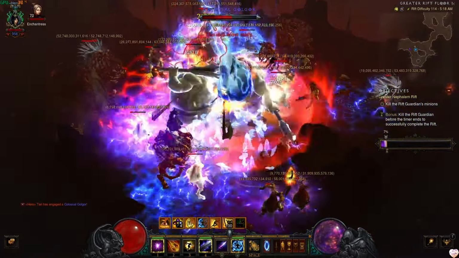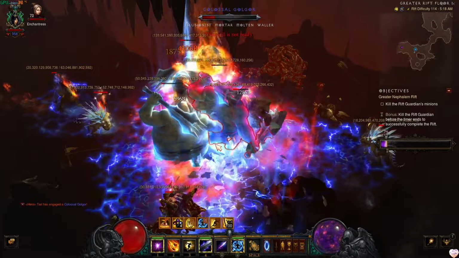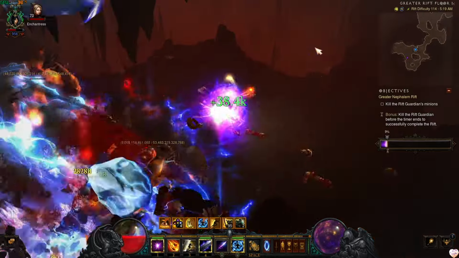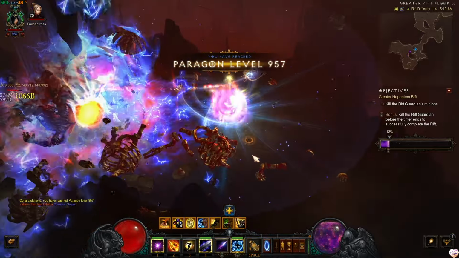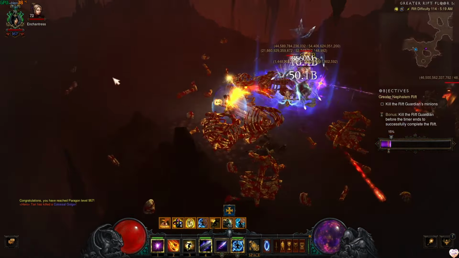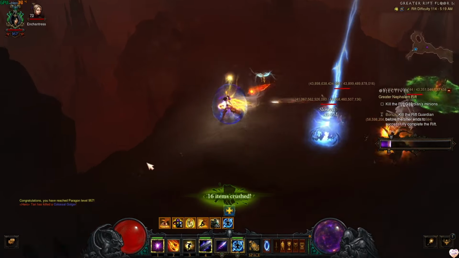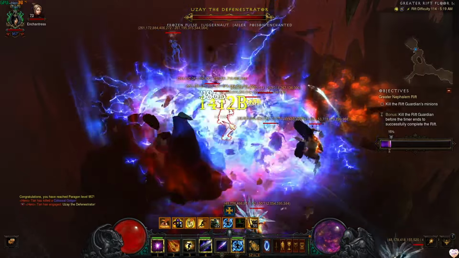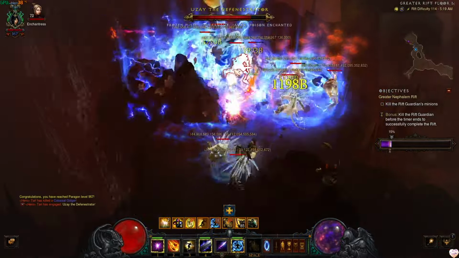At this stage, like 110 plus, most of the elites are reflect damage. For a wizard, it's kind of painful when it is reflect damage, because there is not much for us to do but use our skills. It's really painful.